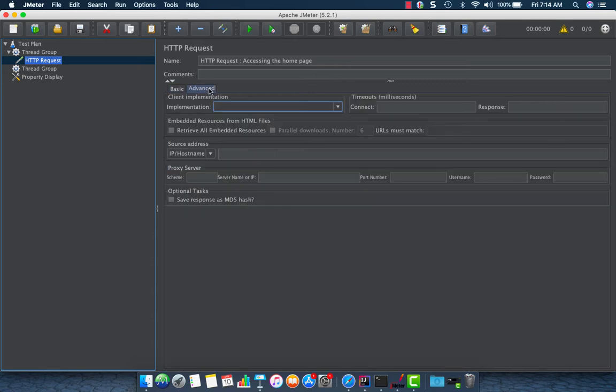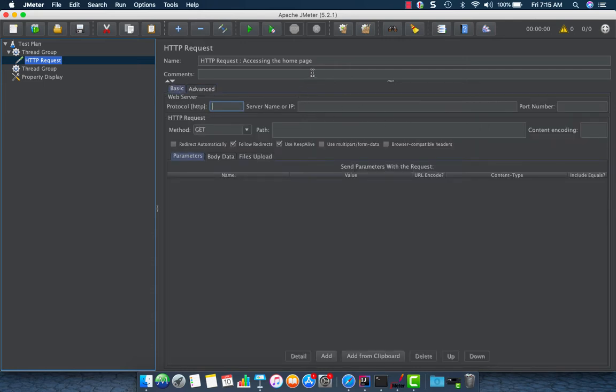And within the advanced option, you can define IP host and all. This will be useful for IP spoofing, and you can simulate requests coming from different sources. And also you can set the timeout values, and the client implementation default is HTTP client 4, so we'll leave it as it is.